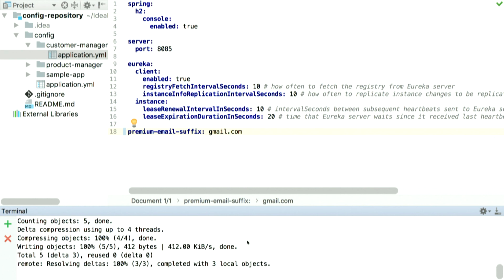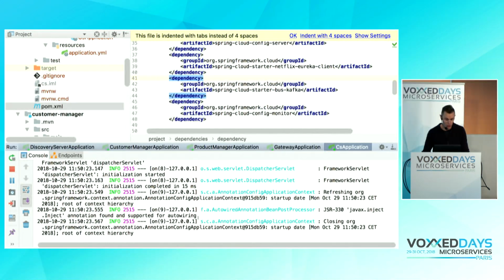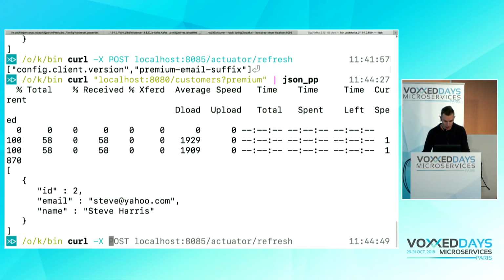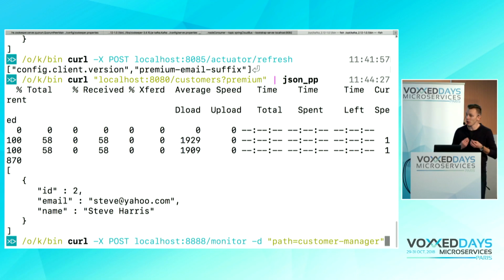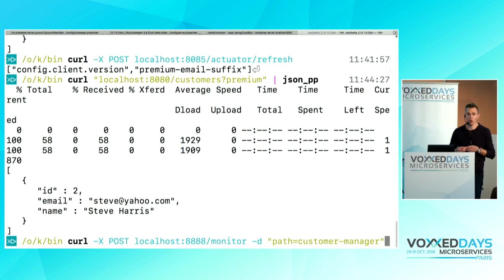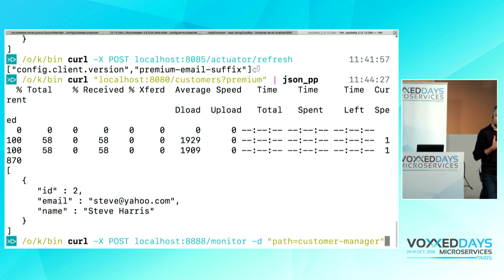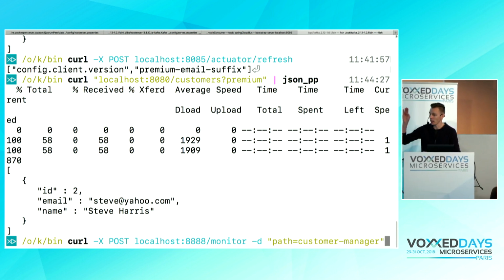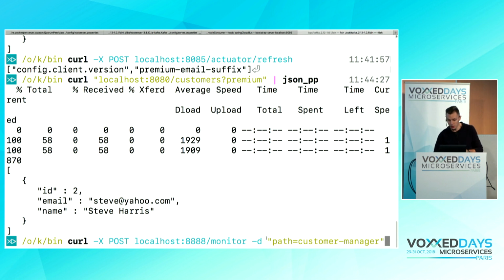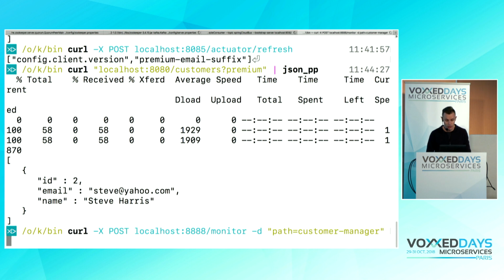And now what we need to do is to send a request to a monitor endpoint. Curl -X POST localhost:8888. And like I said, what we need to know now is where the config server is. We no longer need to know where exactly my application is located, how many instances of my application are currently running. We are solving this issue with this simple request. And what you can see here in the data, we are just telling our config server which particular application we want to reload its configuration. Okay, let's send the request.